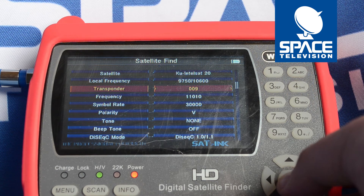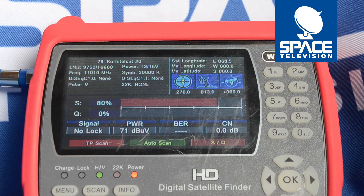Press OK one more time and as you'll see, I'm going to bring my dish into alignment. You can see the strength factor will grow slightly, but my quality factor doesn't. This tells me that I need to adjust the skew on my LNB, and you'll see that as I adjust my skew, immediately it goes on to lock.